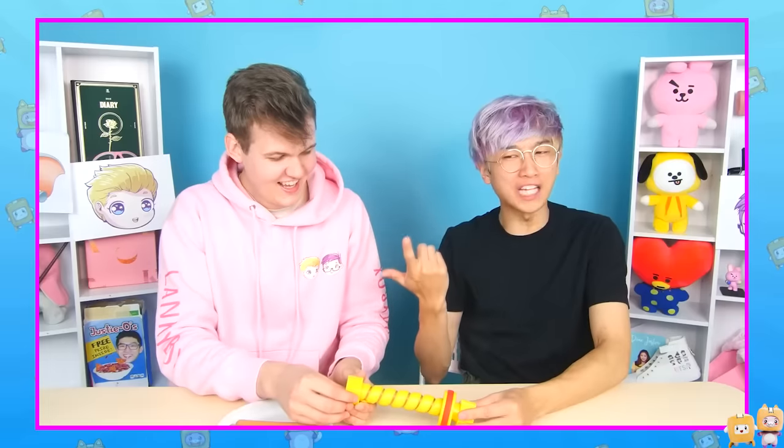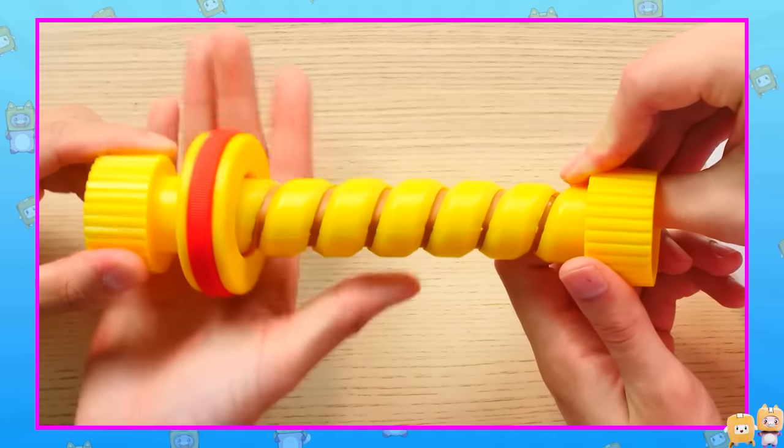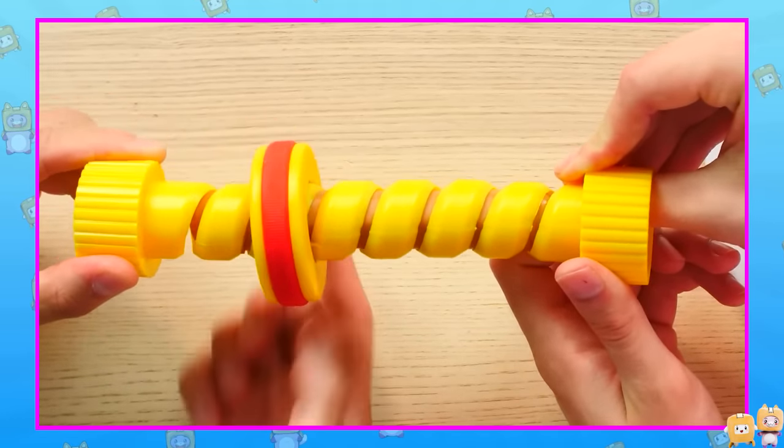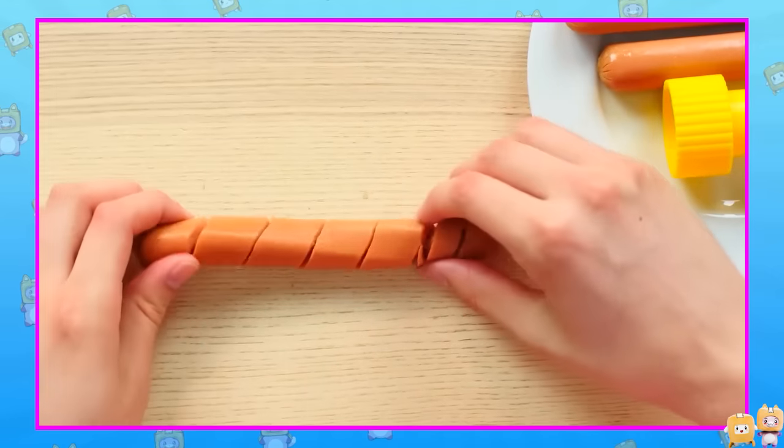So here's how this works, right? I'm gonna take a hot dog, and we're gonna put it inside the Dizzy Dog. I'm having flashbacks of the corn stripper. Now take this hand and start rolling this circle. Okay, what is this doing? Is this cutting the hot dog? I think so. Then we're gonna push the hot dog out this end. Okay, so here we go. Wait, look at that. Okay, this is actually kinda sick.